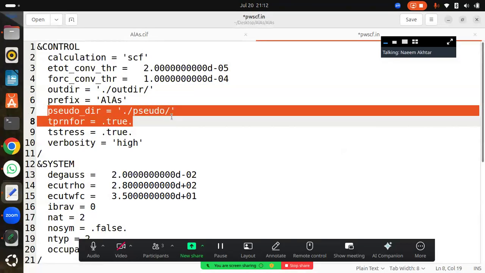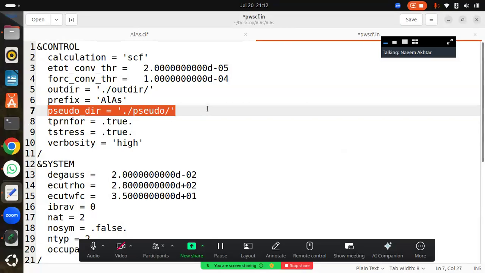This is an important thing. This is the directory where your pseudo potential would be, because Quantum ESPRESSO uses the plane wave pseudo potential method for the calculation.